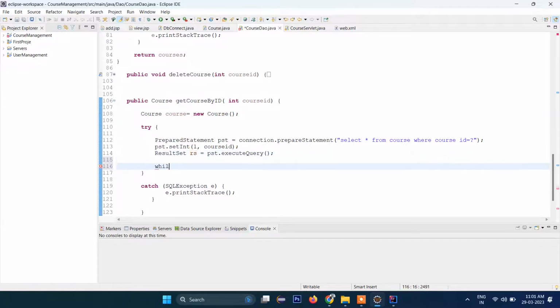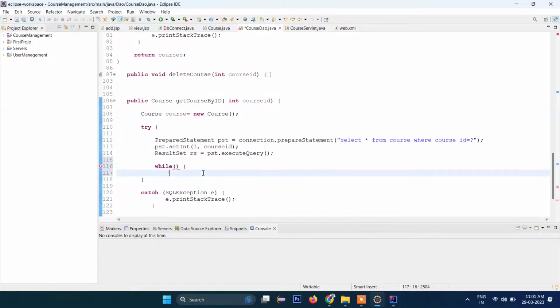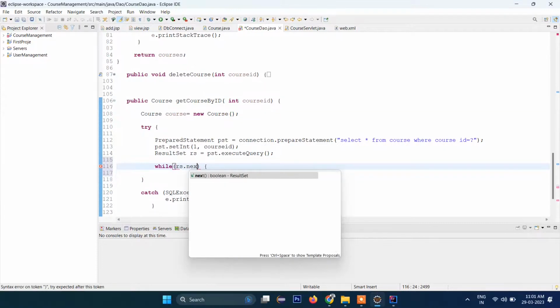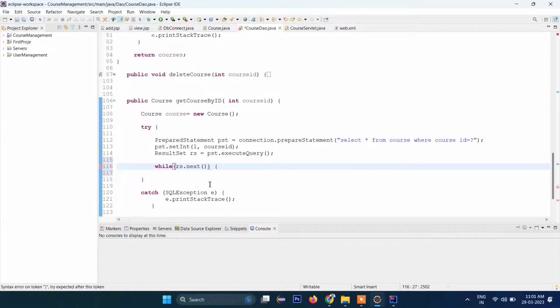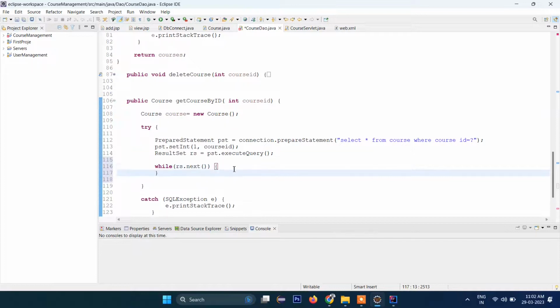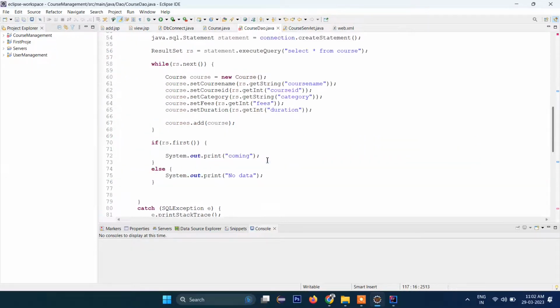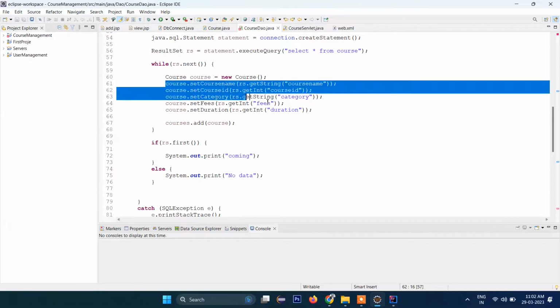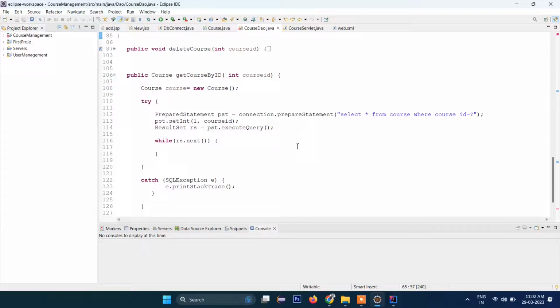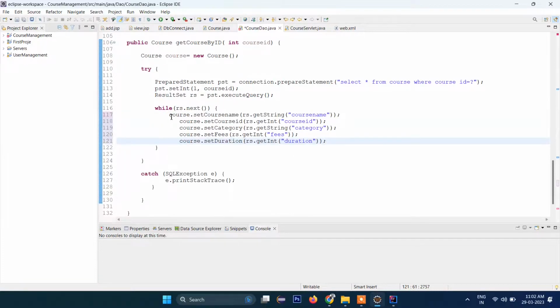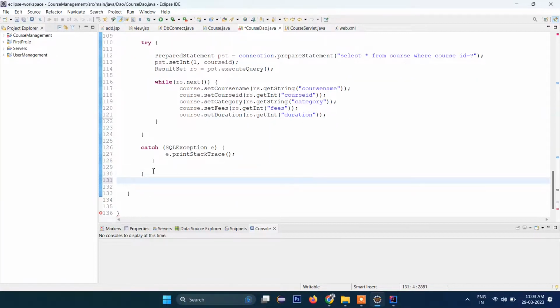Now while rs.next, here we will fetch this one, course.set course name, course id, category, fees, duration, and finally this function will return course.